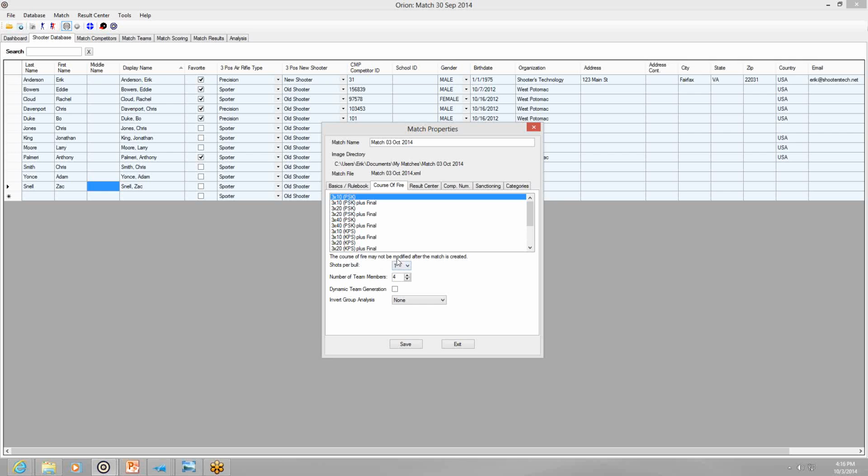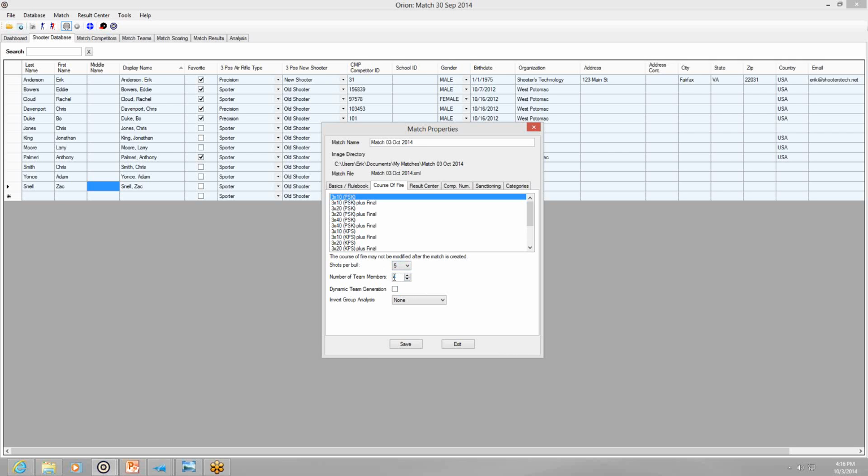Under shots per bowl, in an air rifle competition or a 50-foot small bore competition specifically, you want to keep this as 1. That keeps Orion's accuracy the best. For practice purposes, though, you can select a higher value. 2 is probably what you want for air rifle and small bore, but you do have choices for higher than that. Air pistol, the default's 5. And certainly, again, for practice purposes, for air pistol, you can go up to 10 if you wish.